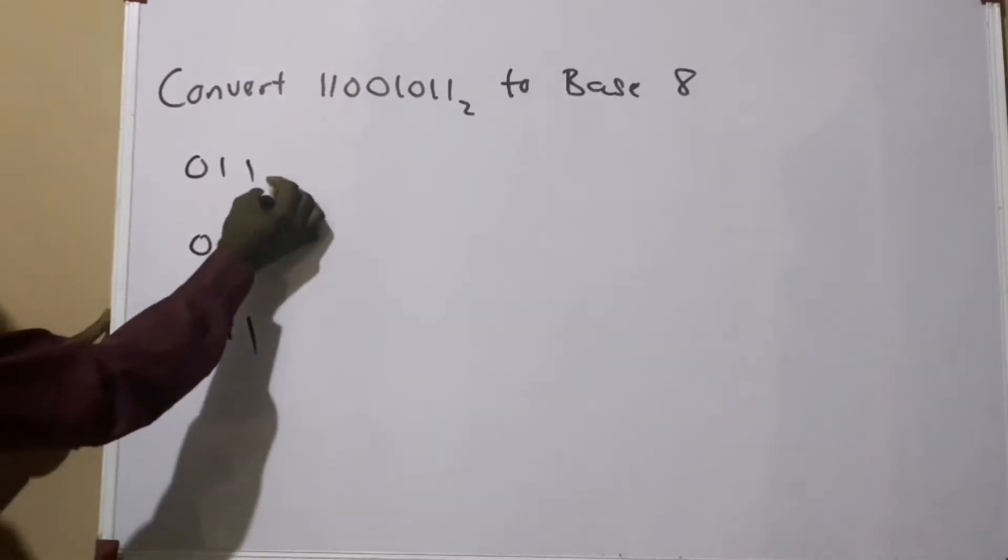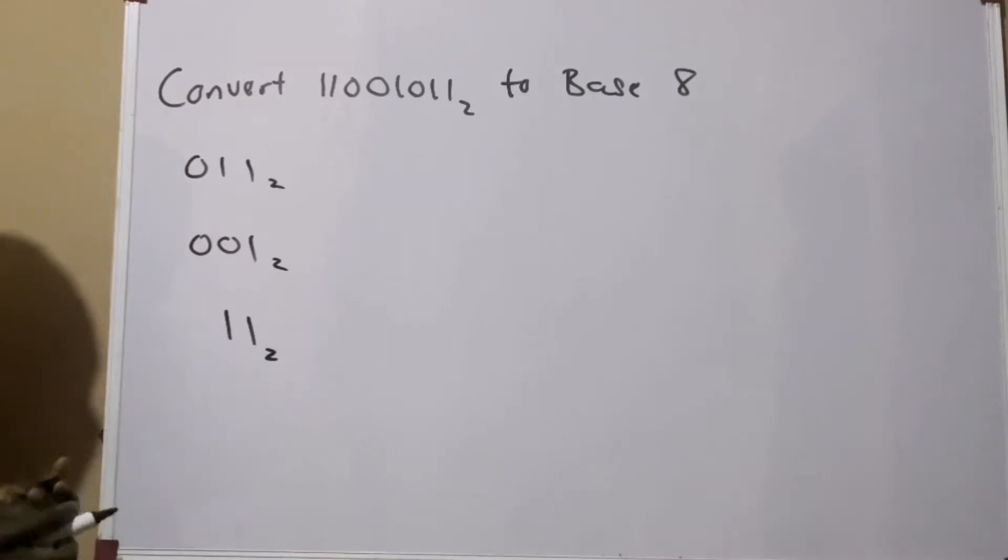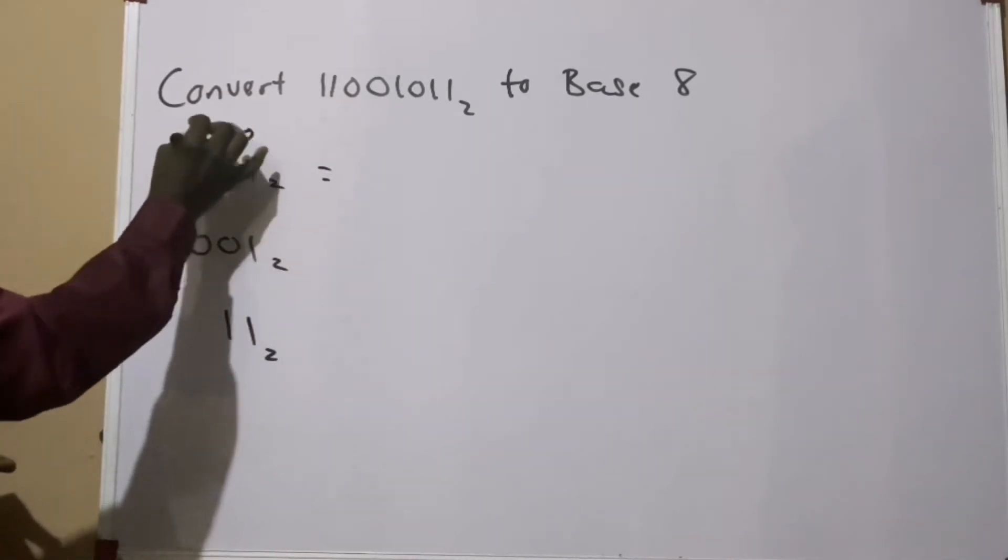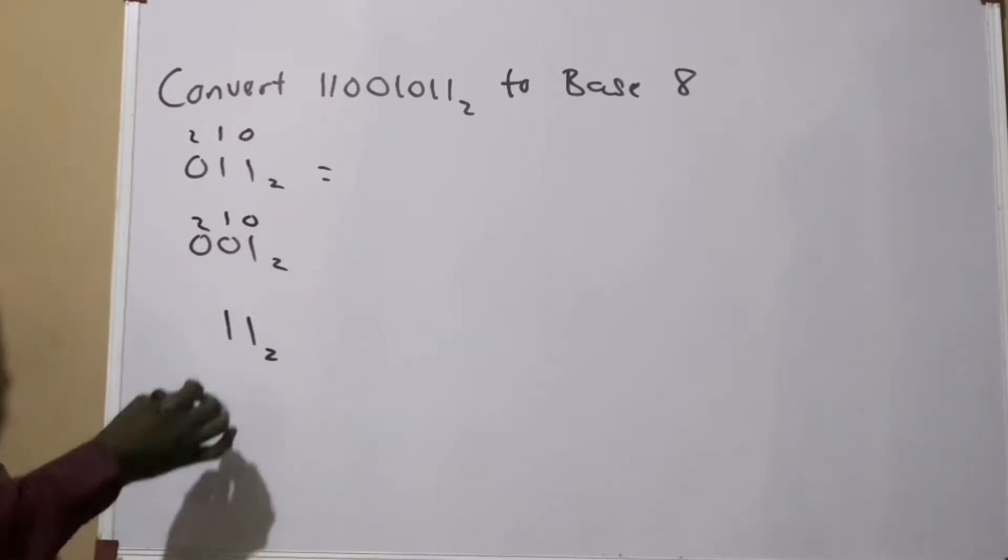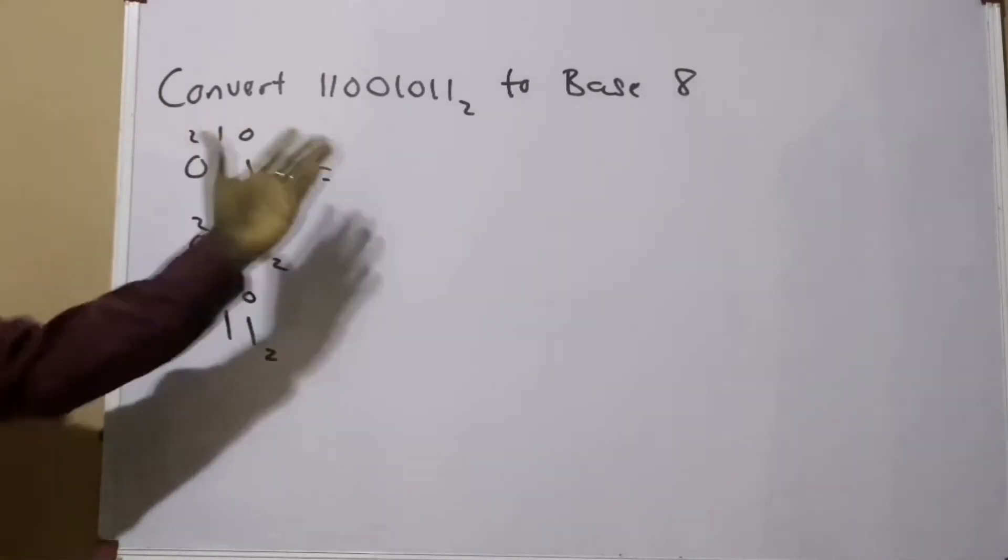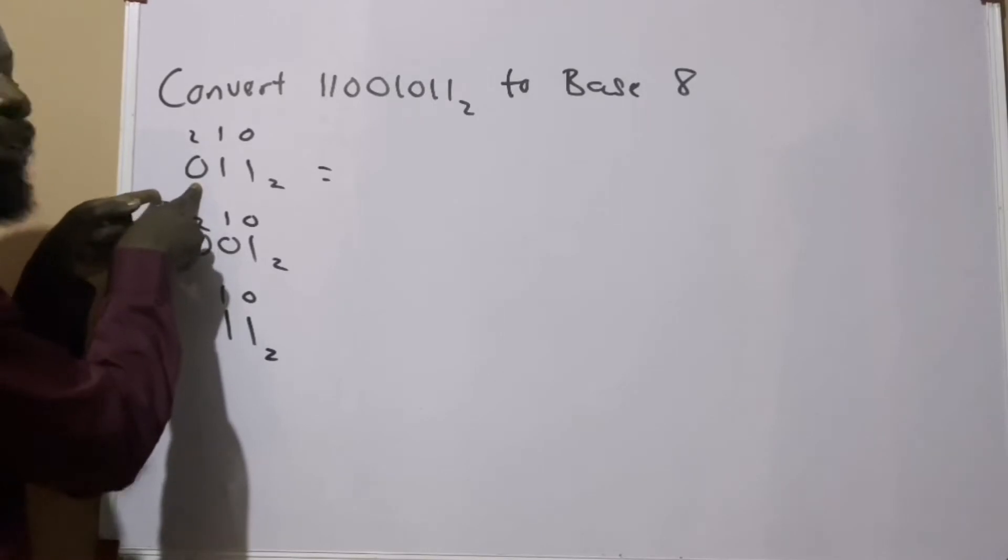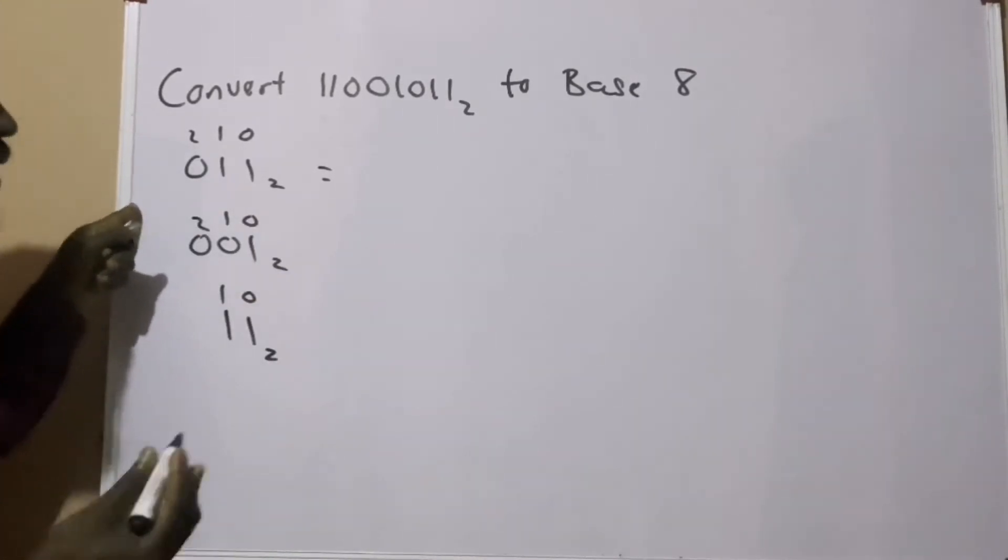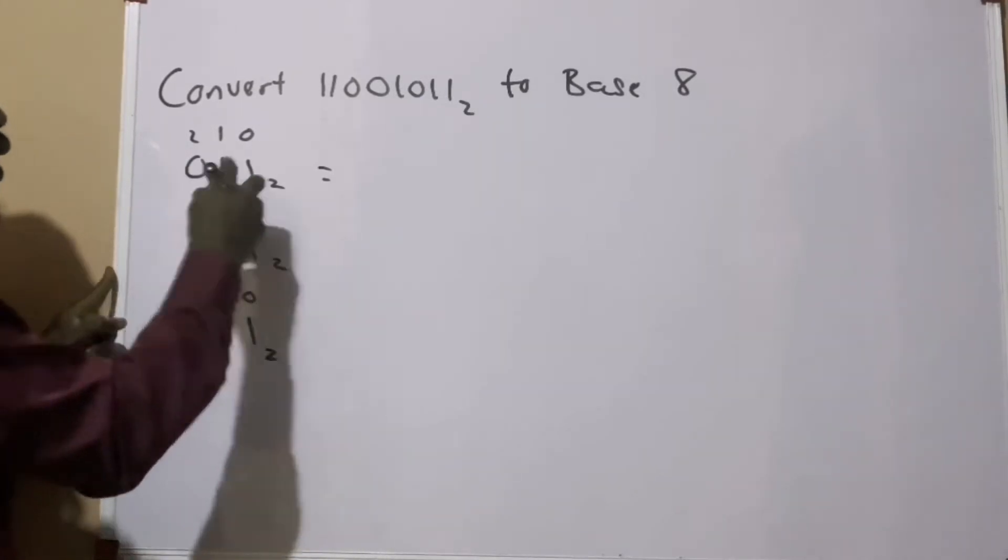So all will be in base 2. We have zero, we have one, we have two for each position. Now expanding this, there is no need to work with zero because if we should work with zero our answer will still be zero. To avoid time, I just omit that.